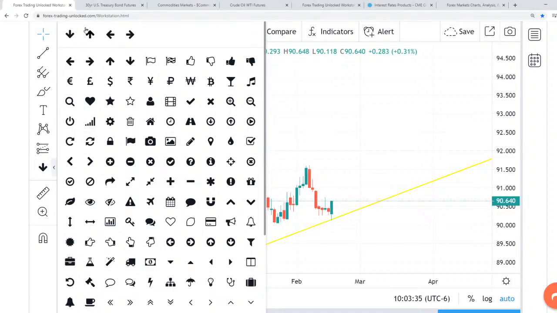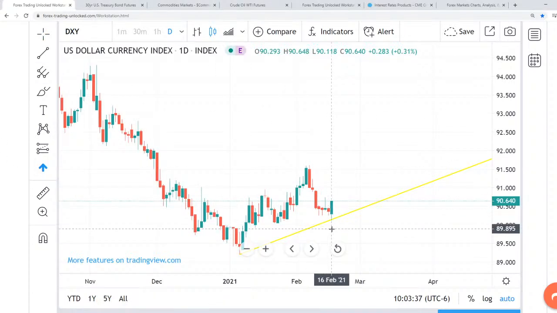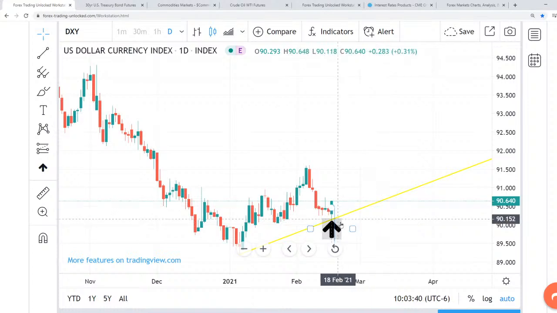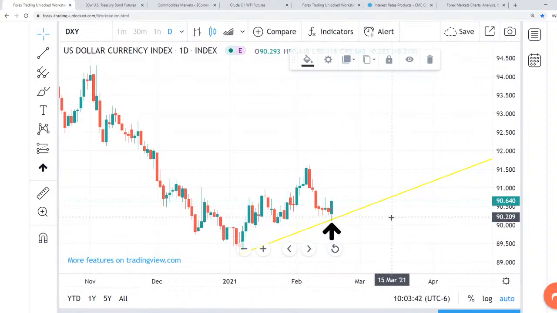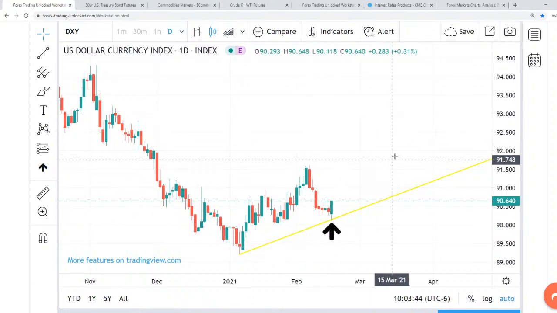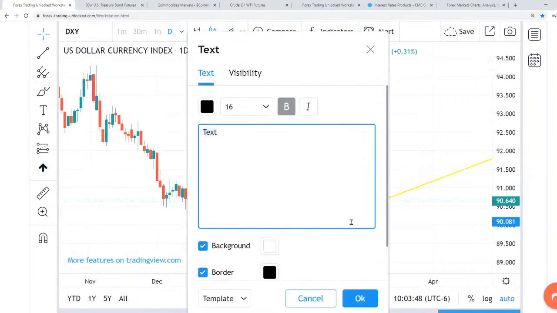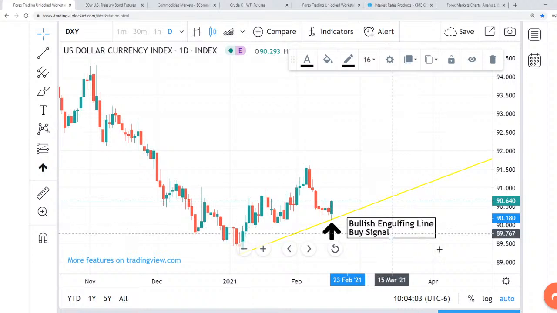Yesterday's trading set not only a short-term buy signal right here, I also established a higher move low after a higher move high. This helps to secure the bullish trend. So we also have a bullish engulfing line buy signal. Okay, so this is a high probable Japanese candlestick pattern. This here is the bullish engulfing line.